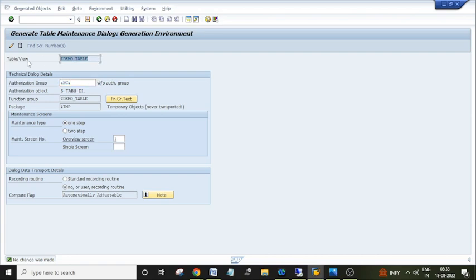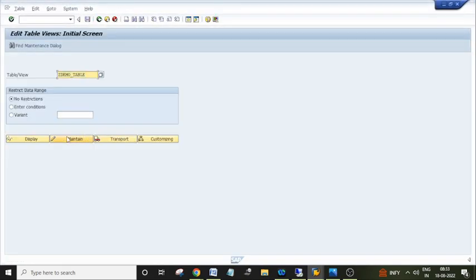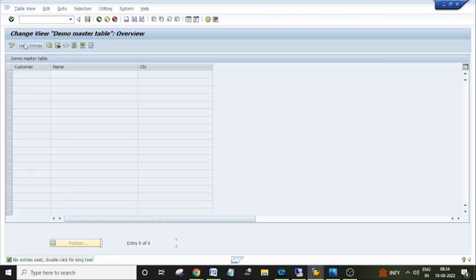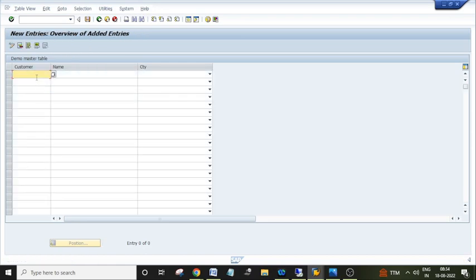Now where do we need to test this? Go to SM30. Enter the maintenance screen. You are seeing this information because it is a client independent table. There is no MANDT field in this table. Just maintain some data.